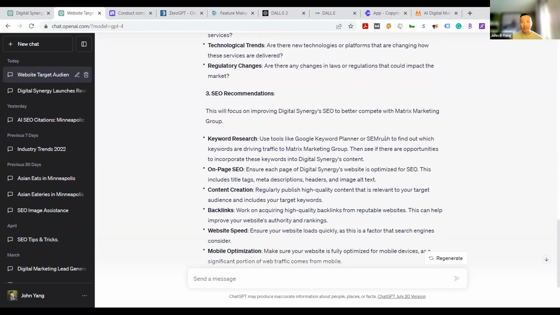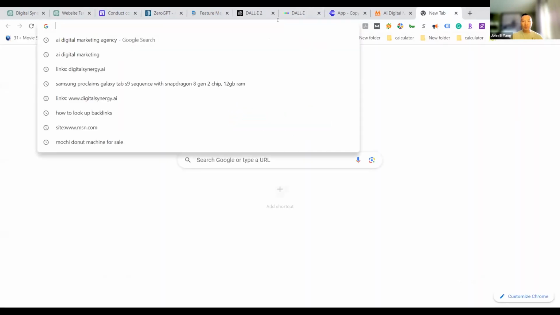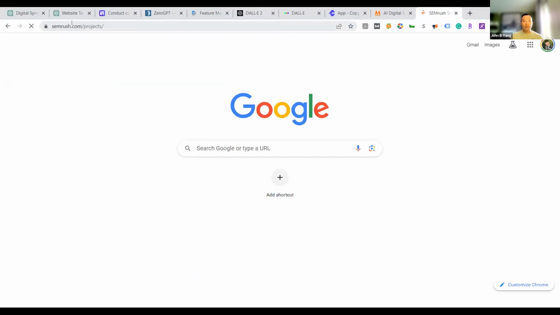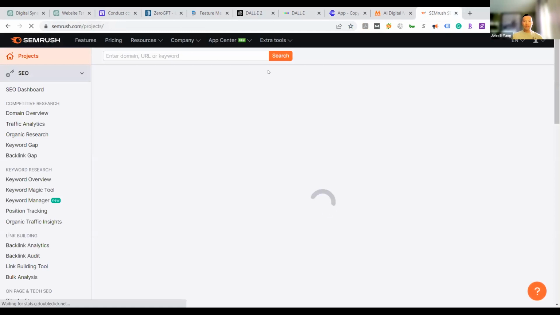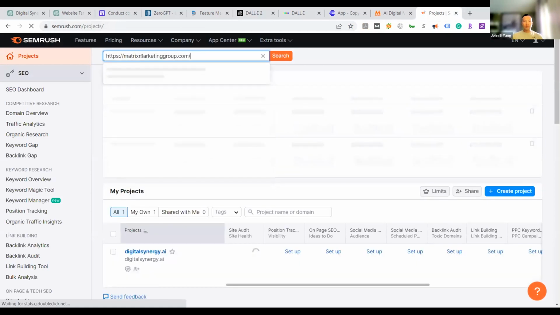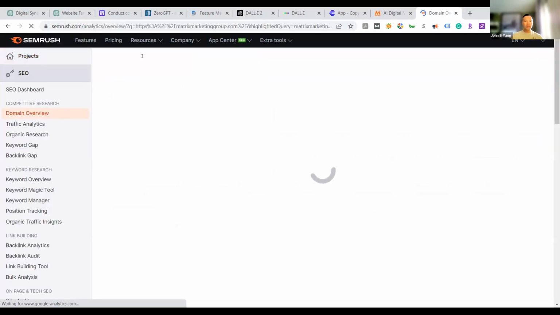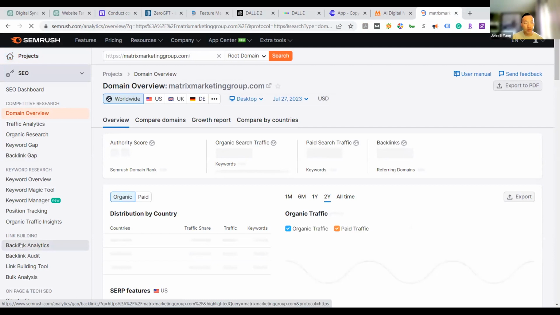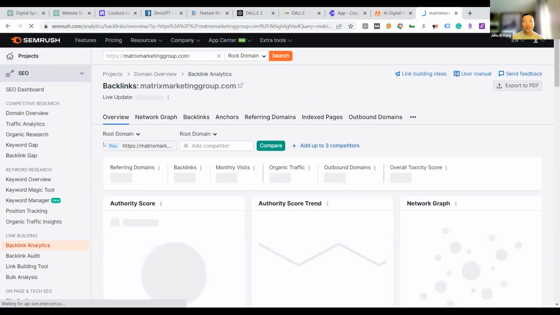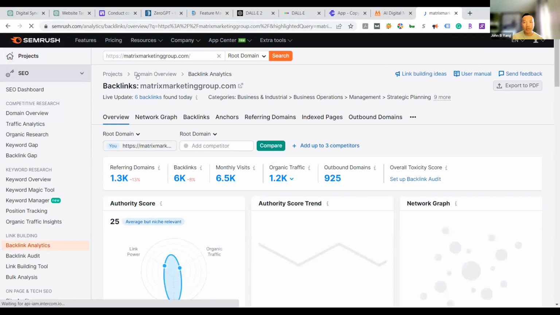So, for example, if I want to look at SEMrush, right? Let's open up SEMrush here, and AI is telling me to use the SEO tool for keyword research using SEMrush. And I guess this is a good example: if I was to type in my competitor's name here and do a competitive analysis, I can even look at, we were talking about creating backlinks to your website. SEMrush is a paid tool. It does have a free account that you can use with limited features, but the one I have here is paid.